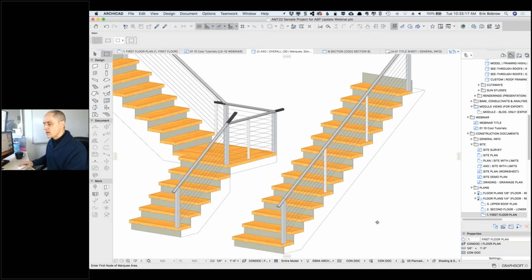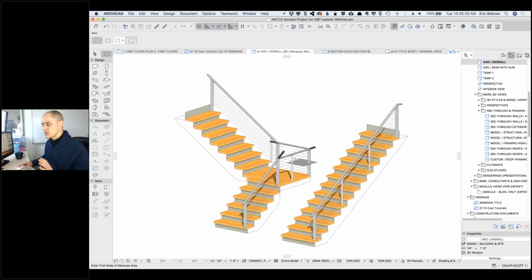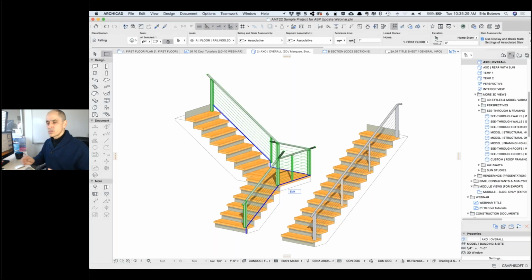Now you can see very quickly we've got something that's a design concept. We've got a landing here, we've got the railing. Now there are some issues here, so let's go and fix them. Now, this railing, when it was set up, looked good. And by the way, there's a little curl here because it's actually going around to attach to a similar railing on the landing. But we didn't have any transitions, and so the settings weren't optimized for that.